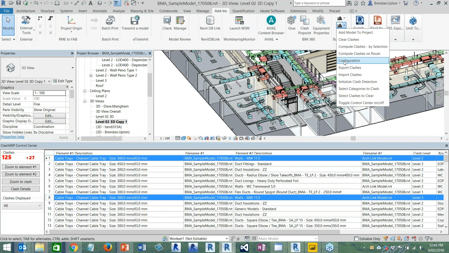Moving along, a couple more quick features I want to show you here, and then we'll jump out and I'll show you a few extra things outside of Revit. You've got an import-export feature as well.